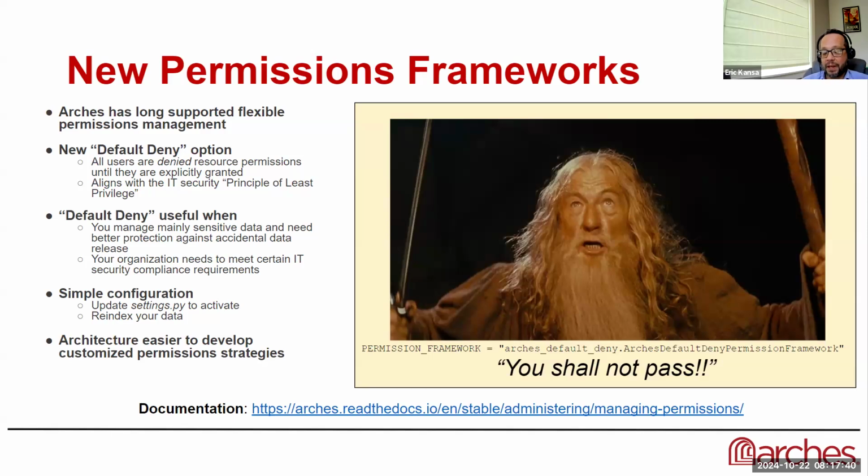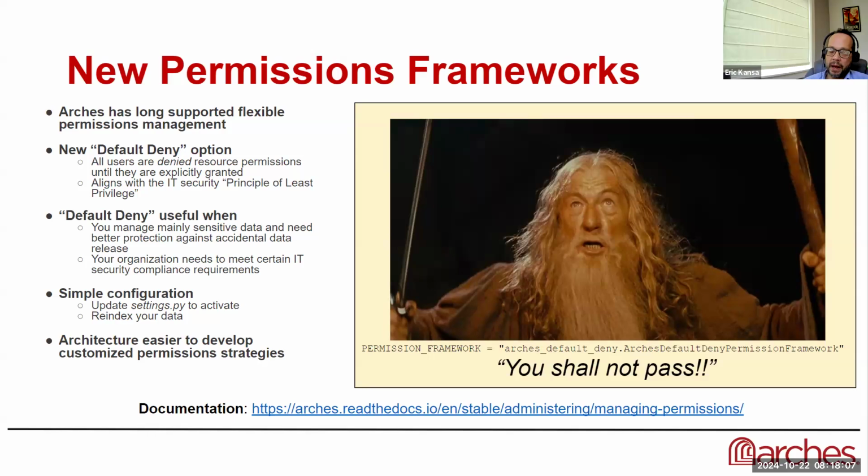The permissions framework in Arches now has a significant improvement, and there are a couple of aspects of this improvement that you should know. Arches has long supported very flexible permissions management, and this allows implementers and administrators to customize who has access to what, and who can change what sorts of resources.